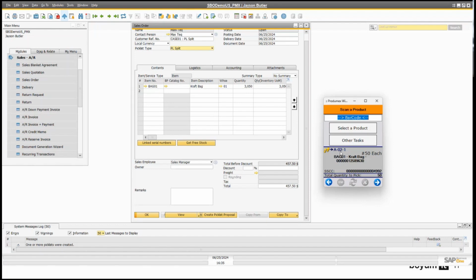In another flow, with another option, I can activate and tell the system to force me to scan the bin location. But in my case, I don't want that, because I assume that if I scan the product, I'm at the right location. We are talking about picking locations, so floor locations where somebody on foot can go and pick. In that case, that's my personal feeling, I don't need to scan the location. As long as I scan the right item, then I'm good. I have only one pick location per item, so that's enough.